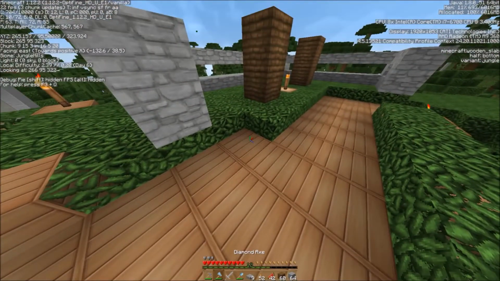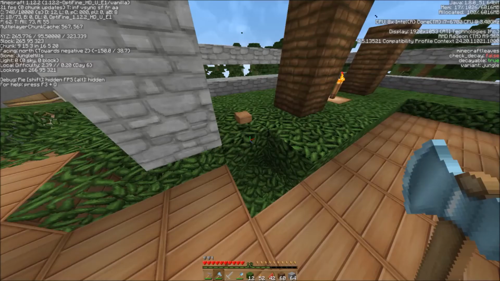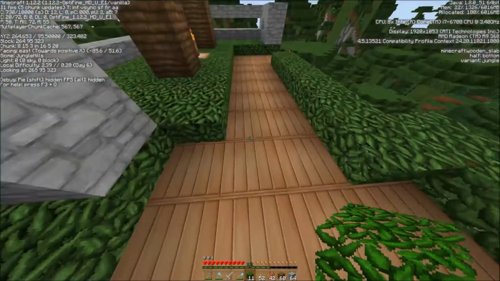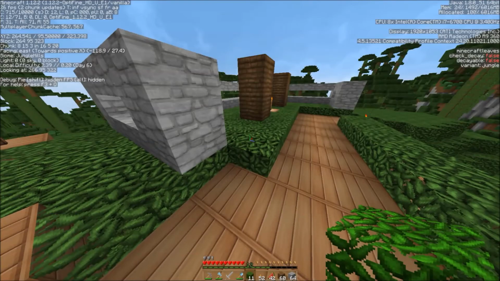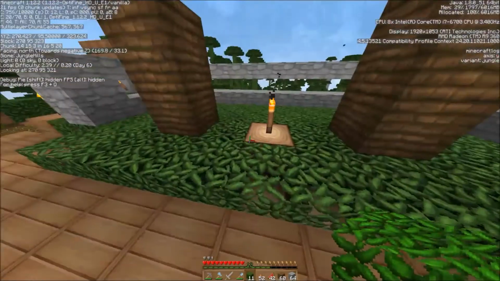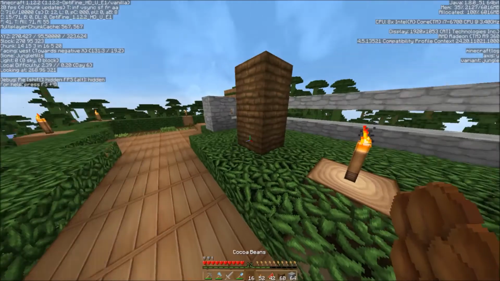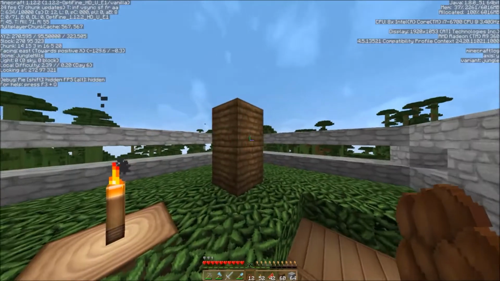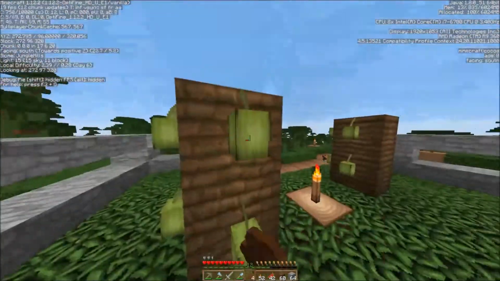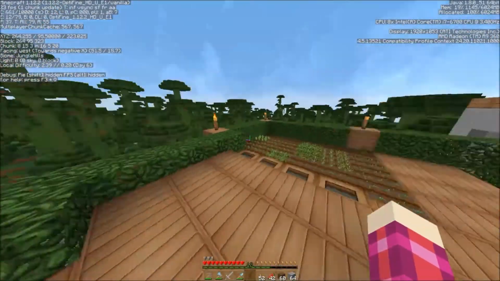Actually, I think we'll take this one out of here and put in a leaf block here. There, just like that. Yeah, that's good enough. And then we have the cocoa beans. So we can put them all the way around. I don't have to worry about falling off out here. There we go. And we'll have more than enough of those.